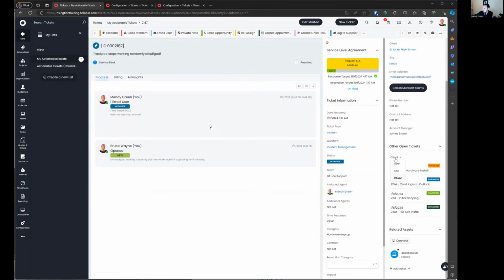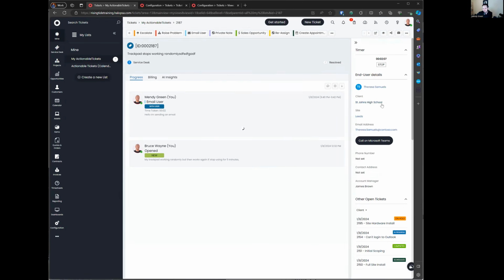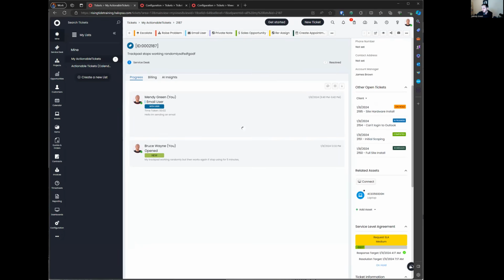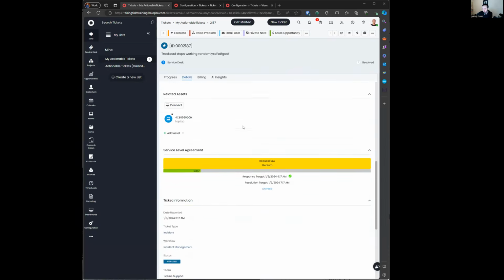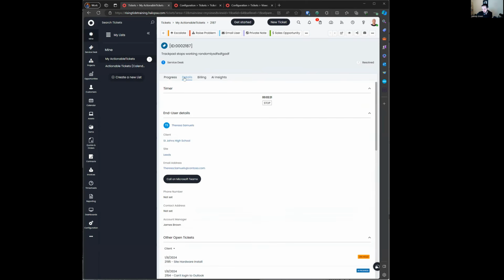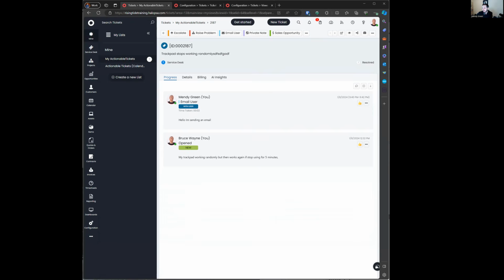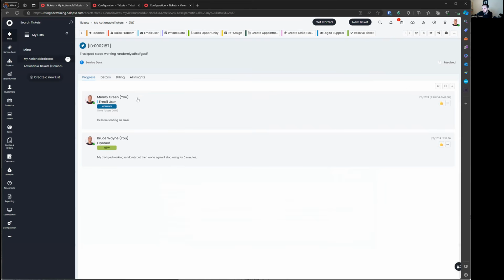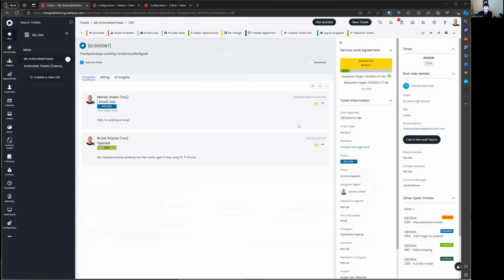With that being said, the last part about these two panes is that they do collapse. If I were to drag my screen to be a little bit smaller, you'll see the two panes collapse where the end user client details are on top and the ticket details are on the bottom. If I were to go just a little bit smaller, they actually collapse into a details tab over here. And again, the same kind of layout exists. All right, if I expand that all the way back out again, you'll see it blow back out. Now I can collapse them by using this button, which will just put them into the details tab, or I can expand them back out by hitting this button up here, which will show them again.